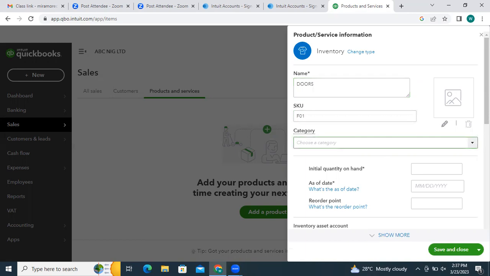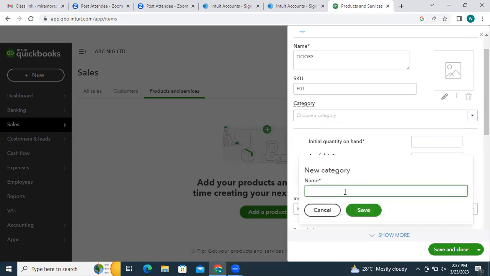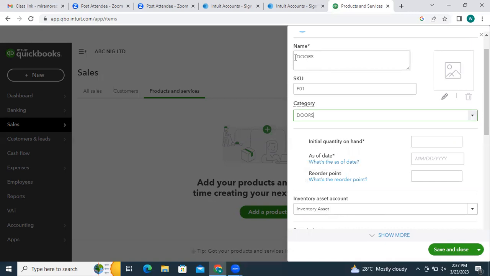So category, you can also specify the category. Maybe you have a particular category. Okay, let's create a category. I'll just select add new here. It asks me for the category. Let's say we're a company also into furniture making as part of what we do. We have products like doors, windows. So let's just say this is doors. I'll put doors as a category and save. The name won't be door, it will now be what type of door under the category of doors. So I can just say German doors.